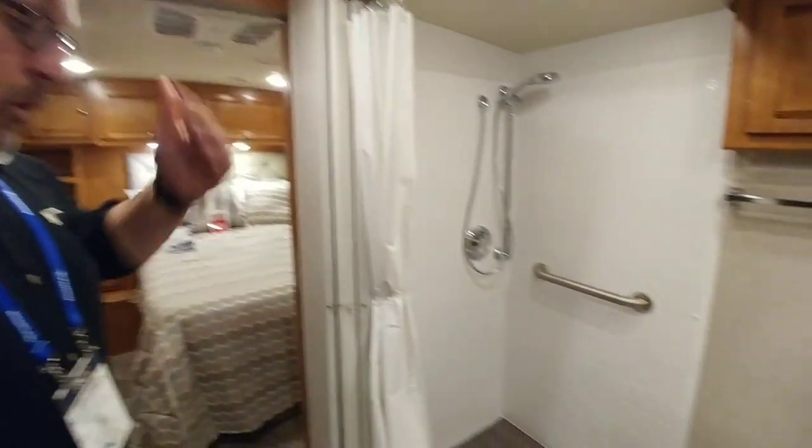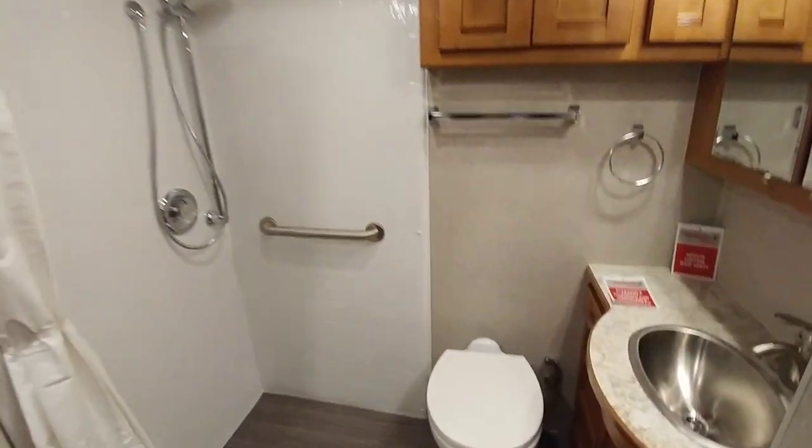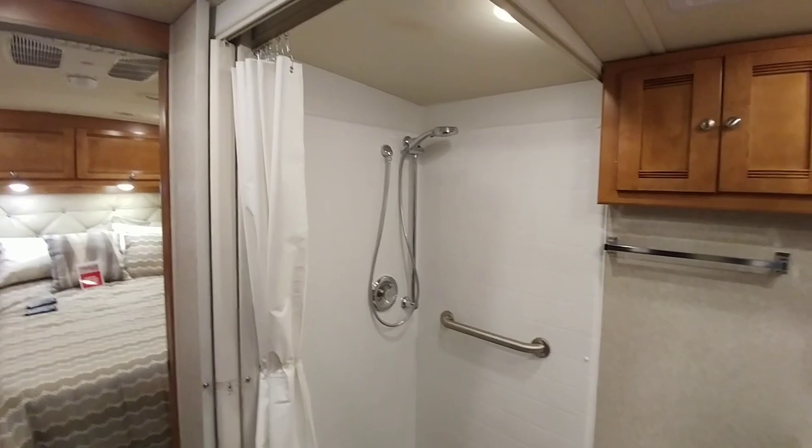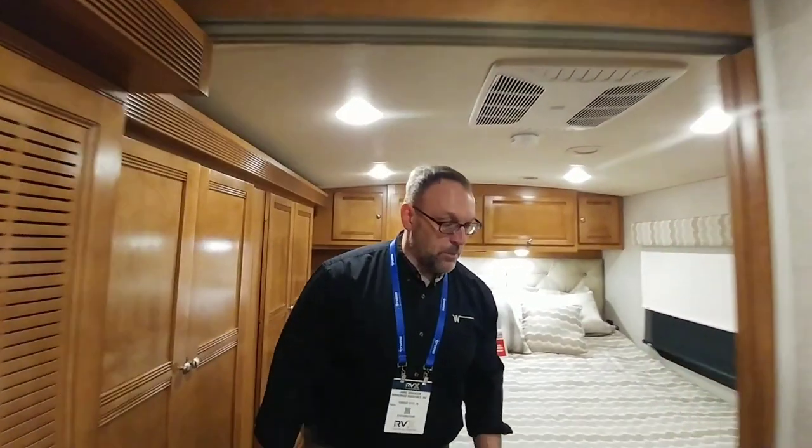The shower is obviously a big feature — it's a roll-in shower with no threshold. A lot of thought has been put into this design, and that's the key, because if you're mobility limited and in a wheelchair, you want to know that real thought went into how you maneuver through, and how to make life easier for someone who wants to be in an RV, on the road, at RV parks, but requires a wheelchair. It's the freedom of travel that Winnebago is able to offer customers — and now they're bringing it to a broader population.